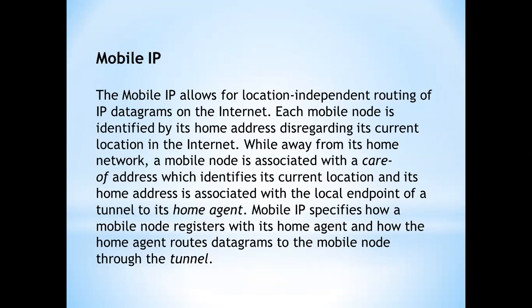The packet is received by the foreign agent, who removes the original packet from the payload field and sends it to the mobile user as a data link frame. The home agent tells the sender to send packets directly to the mobile user. The packets are then routed directly to the user via the foreign agent.